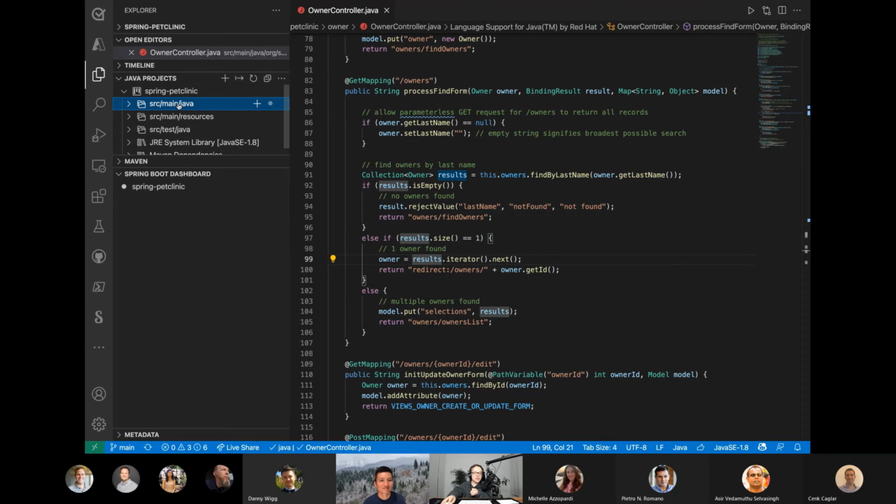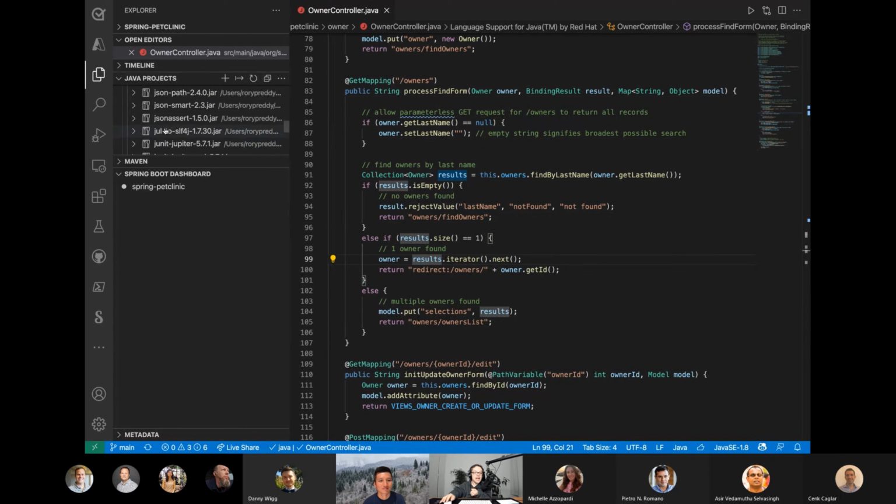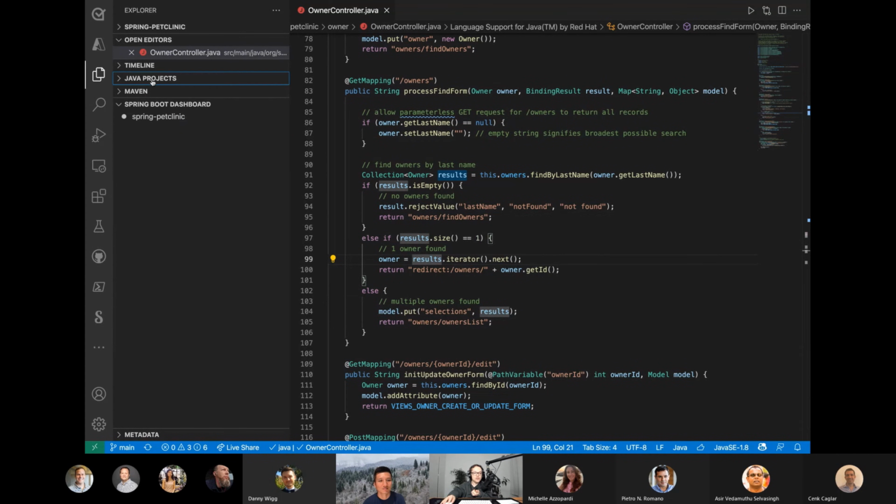And you can see here now it's actually linked into source main Java. You've got your class path setting here, so your JRE system libraries there, and also your Maven class path. Right at the bottom there, we've got our Maven dependencies, and you can see all of the Maven dependencies, quite a few here. And you can go through there and add your Maven dependencies, and that's picking up from the POM. And this is a great opportunity to see in the Java projects.